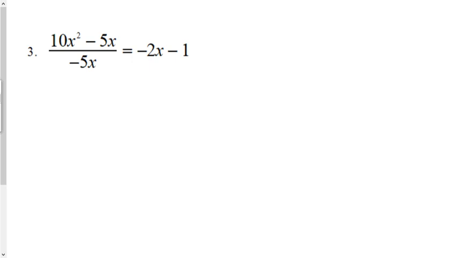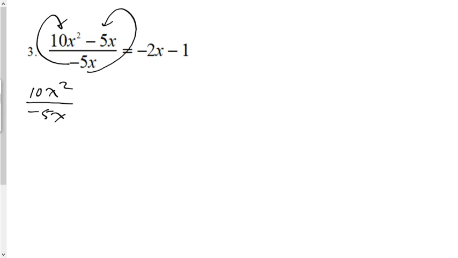Question 3. This stays as is because it's a binomial that cannot be gathered or combined. I'm going to use distributive property to divide both terms of my polynomial by the monomial. If you're struggling, write it down. The first term is divided by 5x. The second term is divided by negative 5x. And each of these simplifications of each monomial divided by a monomial will represent the division of that polynomial divided by the monomial. 10 divided by negative 5 is going to be negative 2. Correct? That goes in my numerator. X squared divided by x is just an x. So the first arrow, that division, works out to be negative 2x.